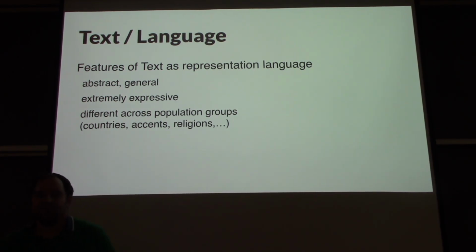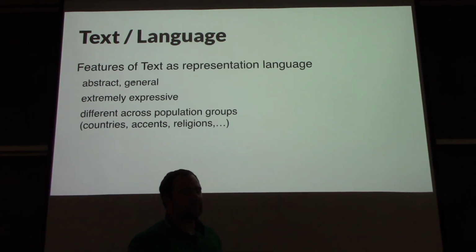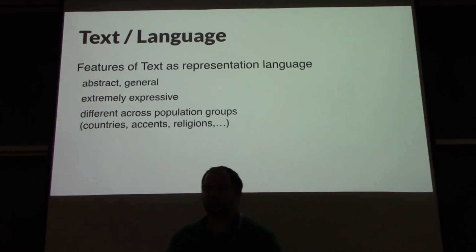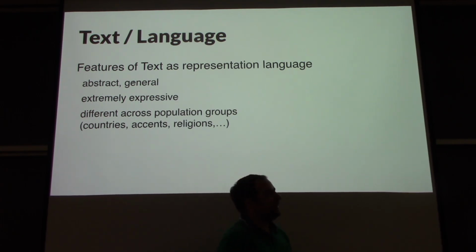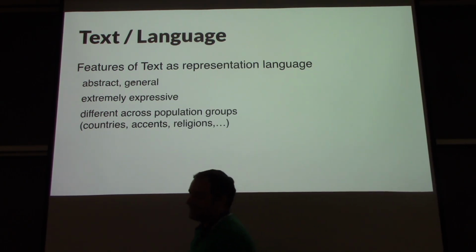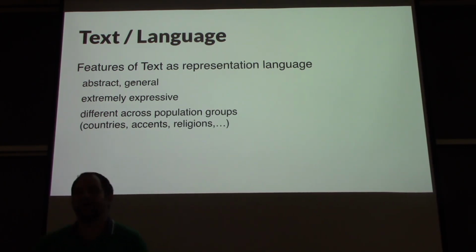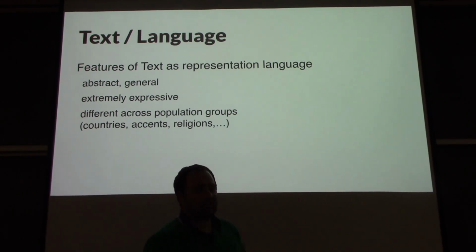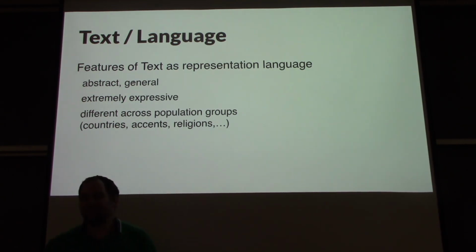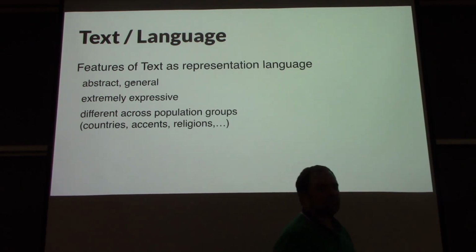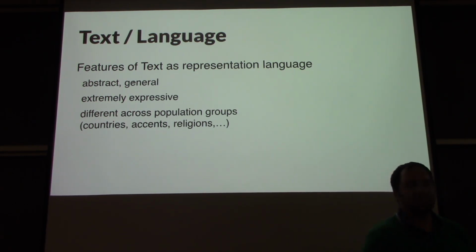Remember, in one of the very first lectures, we talked about data types, and I mentioned that there's structured data like tables, graphs, meshes and grids, and then there's unstructured data like video, images, and text. Text is one of those unstructured data sets, but it's a little bit more structured than video. We have rules of how we write, we have grammar, we have relationships between the words, but those are very complex. So it's abstract and general, but also extremely expressive, because it is the medium that we use to communicate about everything.